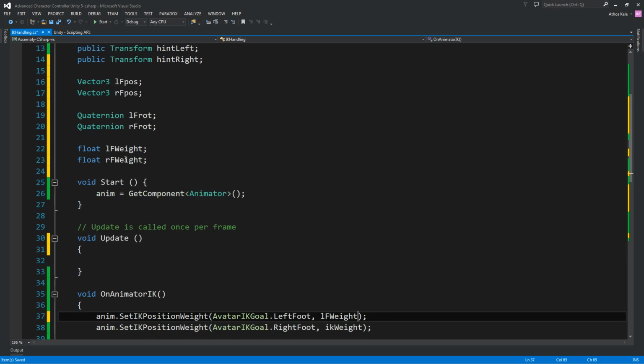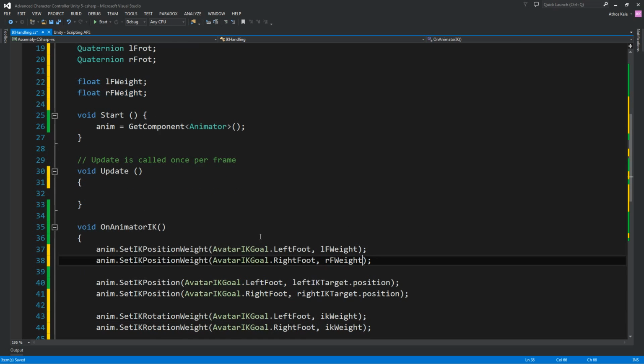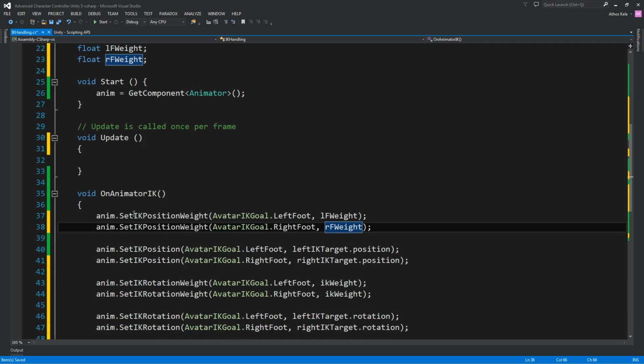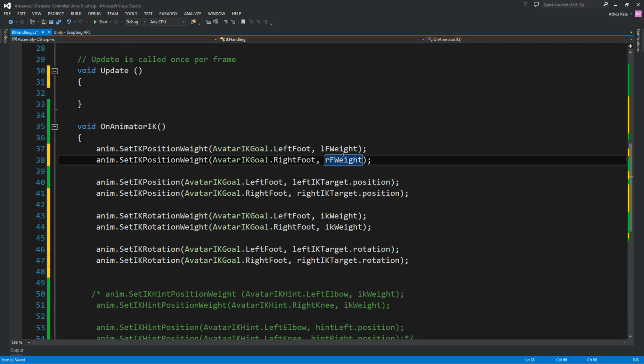So let's change our weight for both the position and the rotation to the appropriate ones. So with these two separate floats, the weights will change independently of one another.